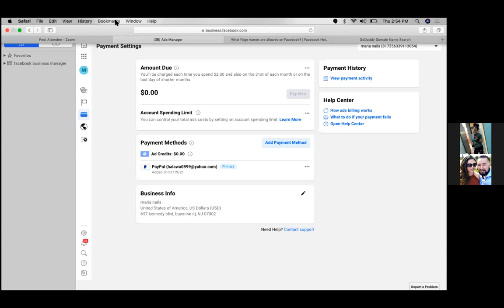And then you won't be charged until maybe $25. Once your ads reach $25, they charge the card and then they increase the threshold. And then your threshold may be $125. So they're not going to charge the card at all until your amount hits $125 or the 31st of the month comes before that, whichever one. Once you get to the $125 threshold, and they bill your credit card and it goes through and everything is good, then they increase it way, way high. And now you're only billed once a month and that's on the 31st.